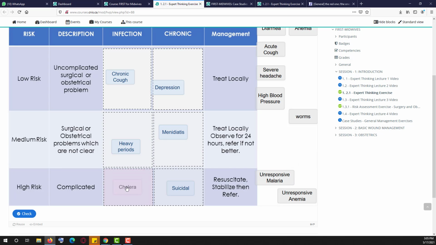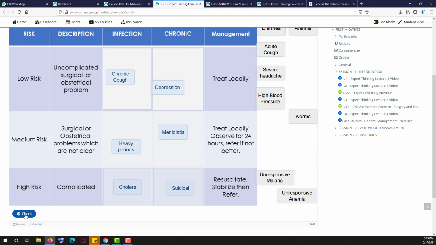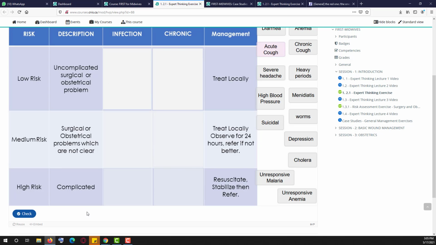When students are done, they have the chance to check their answers, and it shows the correct and wrong answers. The green are the correct answers, and those in red are the wrong answers. And they have the opportunity to do the exercise again by clicking this button, that is retry.